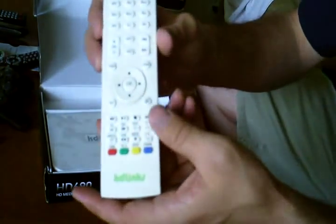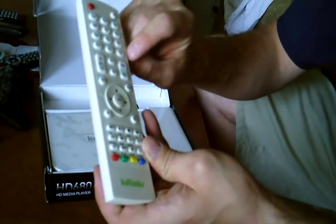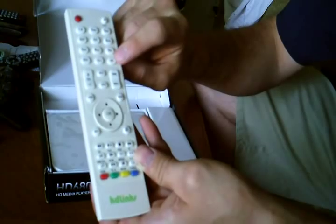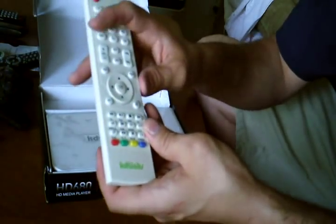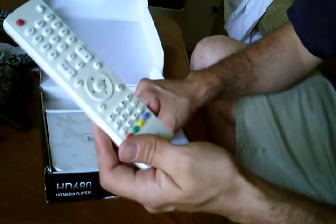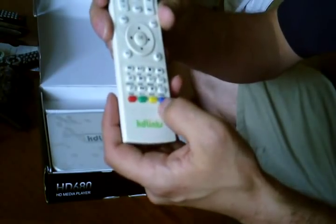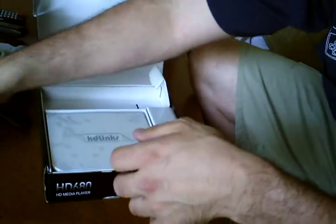But yeah, it's a typical remote. 1 through 9, menu, IMS, don't know what that is, eject, eject hard drives probably. Oh wait, no, I think you could hook this up to a DVD player and you could run a DVD player through this. TV mode, play, fast forward, all your standard remote stuff.